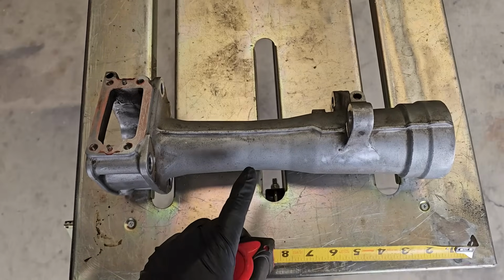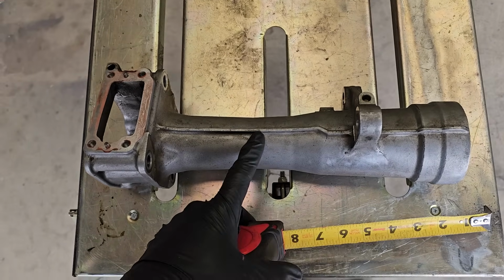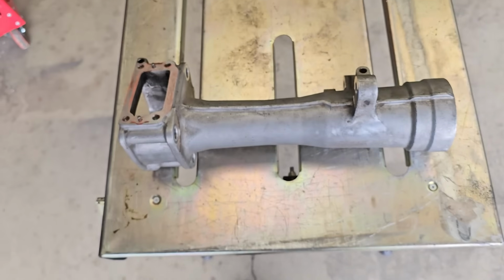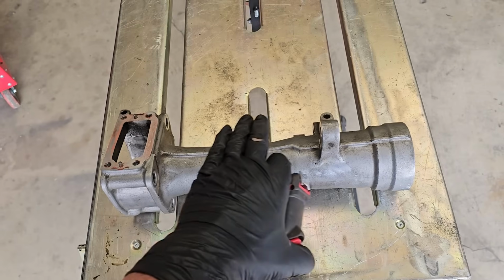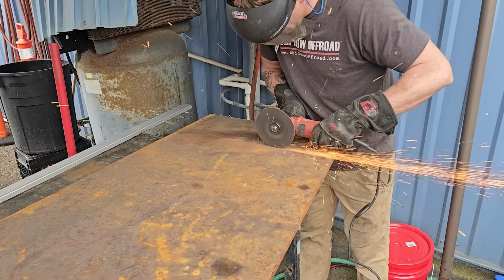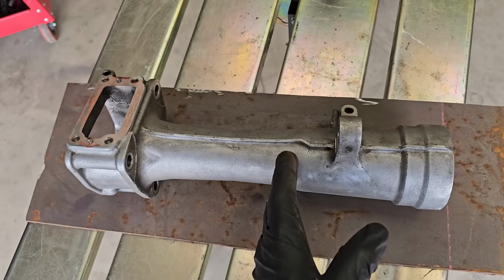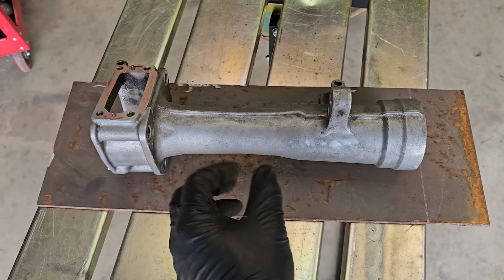So the next step is to take 6.5 inches out of the housing. It's cutting it very close. The only way to do that accurately is to make sure this is absolutely 100% level and doing it in a bandsaw. So I cut myself a big piece of 1/4-inch steel, and I'm gonna make a jig so I can slice it here and then slice it here, and then have a friend TIG weld those together.